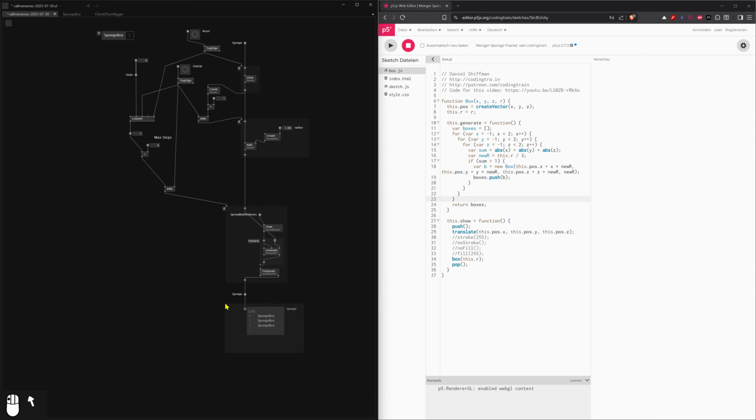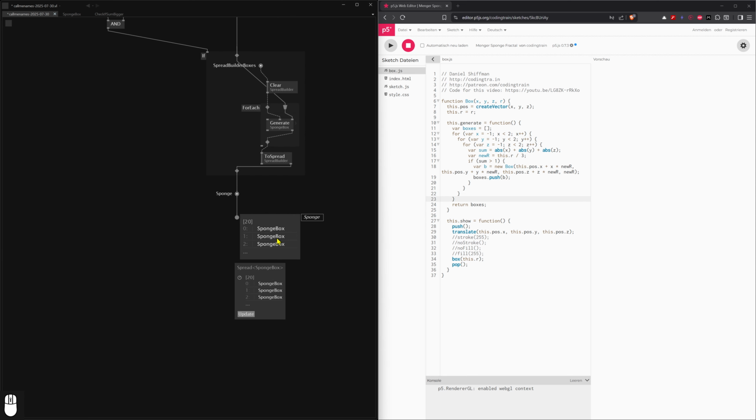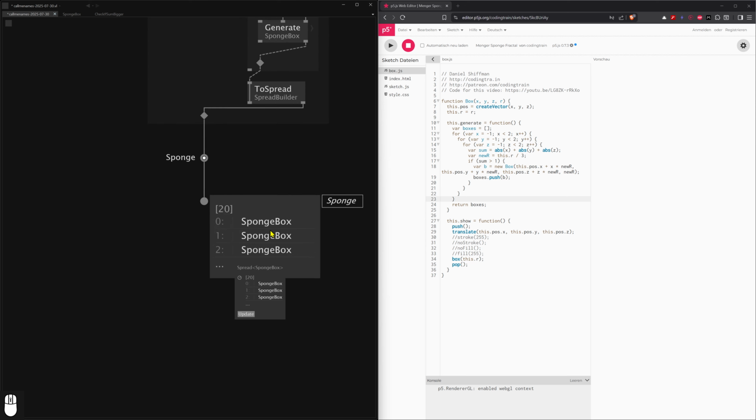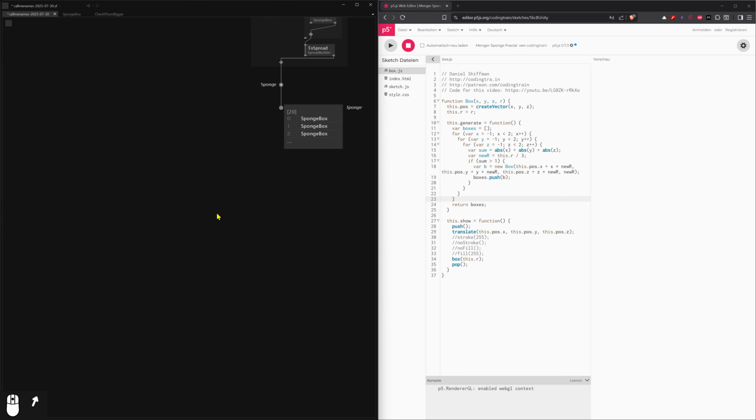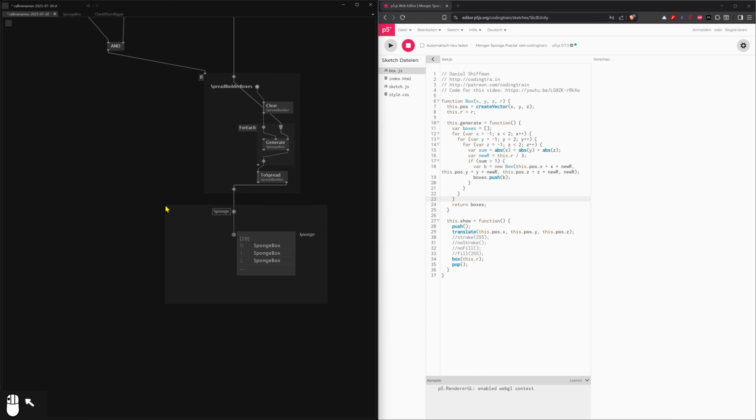And that means, because the 7 in the middle, the 7 that are inside of it don't get drawn.